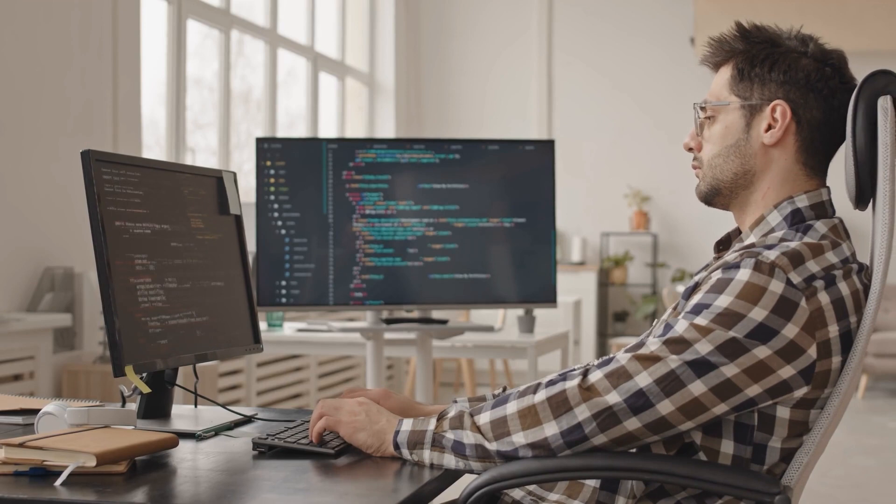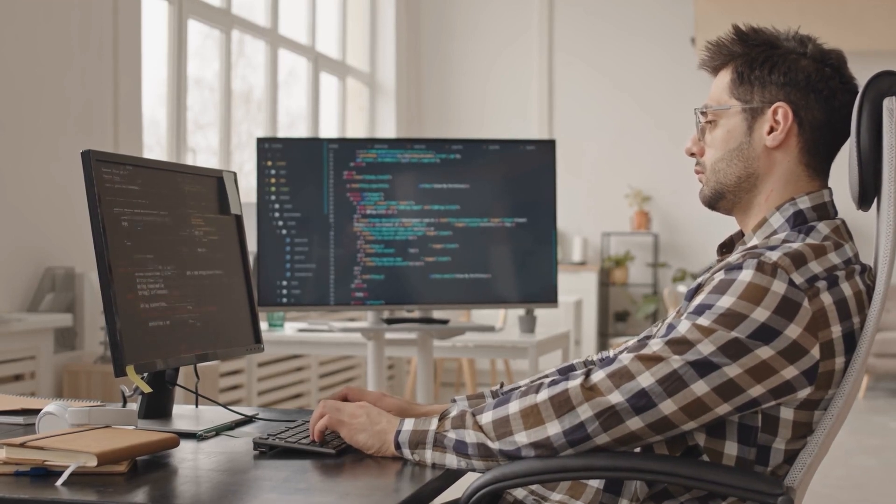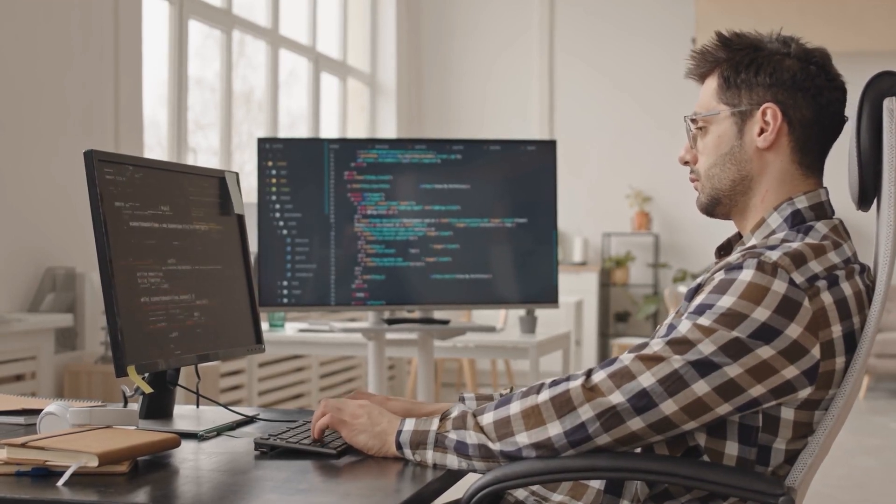When it comes to source control, that's where you should be storing all of your personal projects. Sign up for a GitHub account — it's free. You can put your code in there and learn about pulling repositories, pushing, and merging. Just the basics. You don't have to become a full-fledged GitHub administrator, but you should be broadly familiar with how to push and pull code from an online repository.